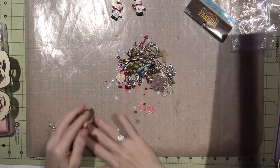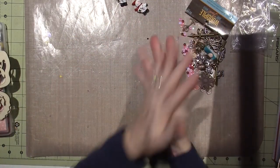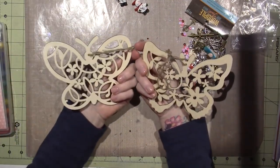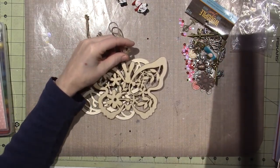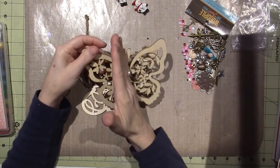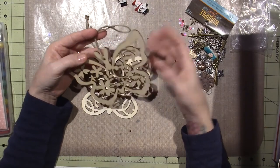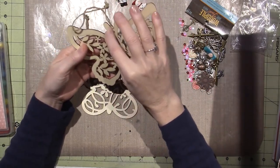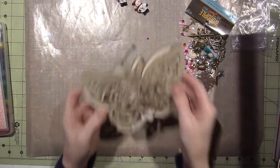But guys, that's not all. Some of the sequins just fell out of the back of the pocket letter. So I haven't seen these in my stores, but these are some more of those laser cut wood pieces. But I was thinking I could do a simple little art doll on here, just to keep it smaller — maybe a little petite one. But they're super pretty and they're two different ones.